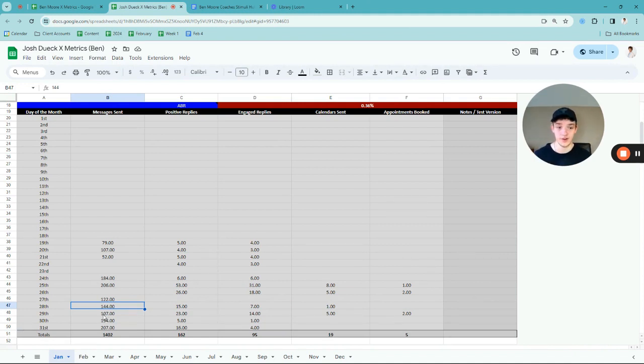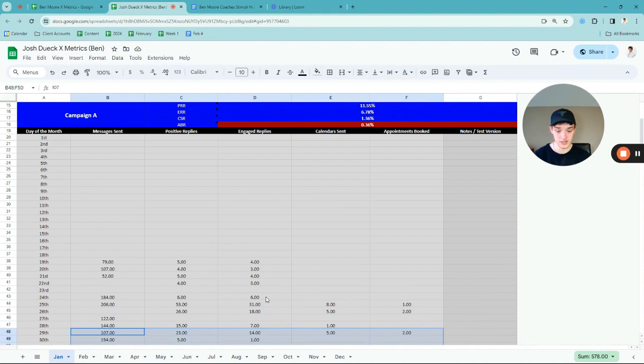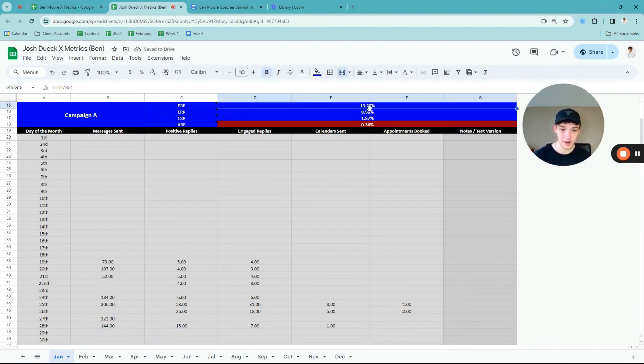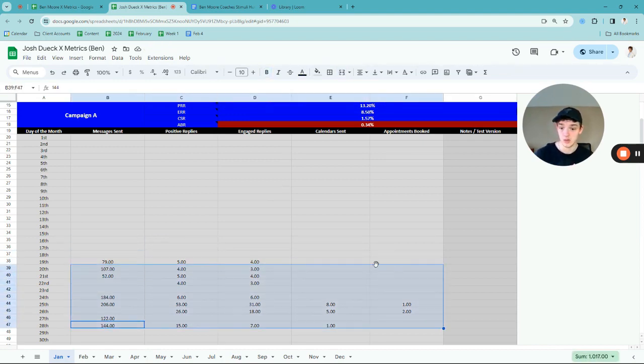Where you can't just take, like, if I sent 100 messages yesterday and no one replied, they all might reply tomorrow, right? It's possible. So we have to give enough time in order for them to be able to respond to us. So when I'm looking at these metrics, all this data here is not valid because we haven't let enough time pass for this to become accurate. So we actually have to delete this, which is going to make our positive reply rate even higher, obviously, because these messages have allowed more time to elapse.